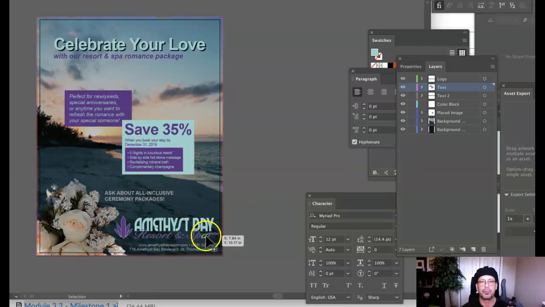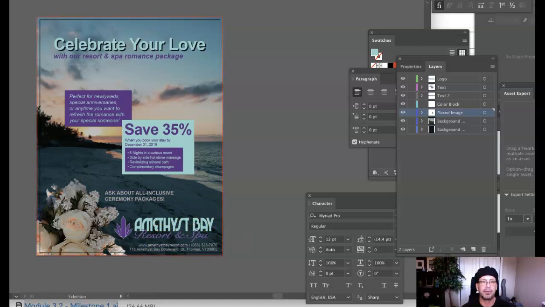I think the rest is pretty good. A little bit congested down here. My recommendation would be to reduce the size of that back masked image, but we're going to talk about that masked image in a second. I would take this address information, which seems really cluttered down here, and just span it right across the top of the ad. Then just reduce the size of that logo and place it right there in the corner.